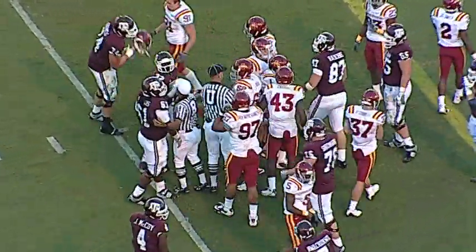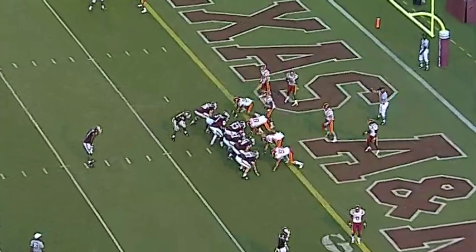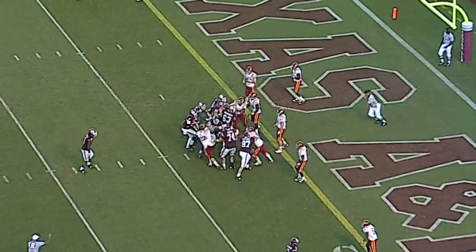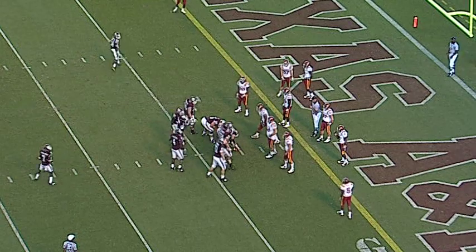Man, they were going all which directions there. Did he ever go down? I don't think he did. And we're going to have to approach the line. Oh, they're going to try to kill it. They're not going to score again. He just took the knee. They'll probably take the penalty or take a timeout, one or the other.